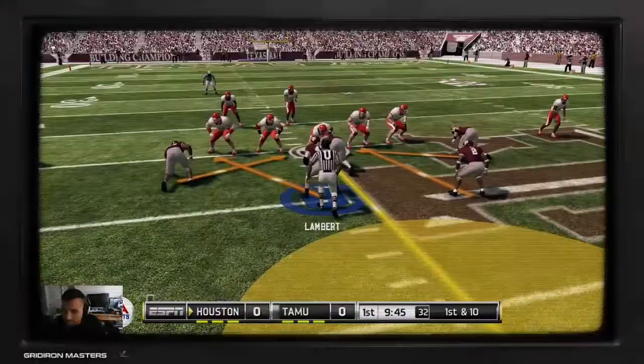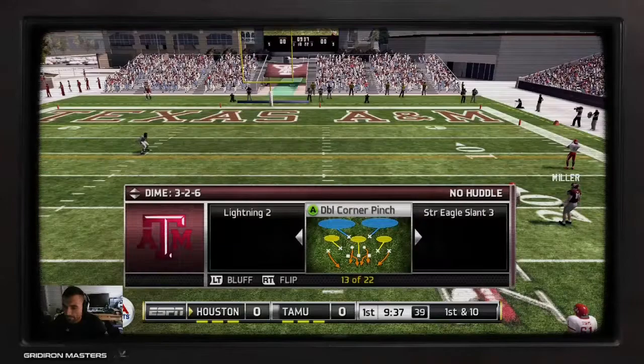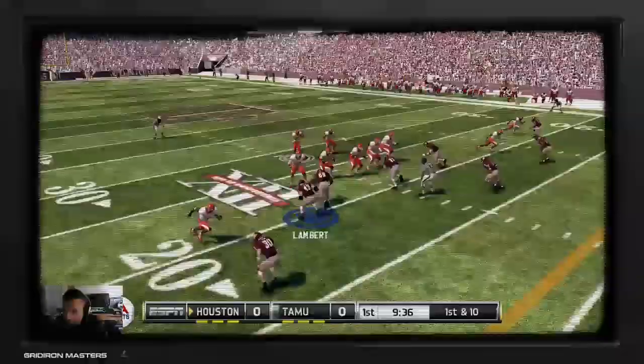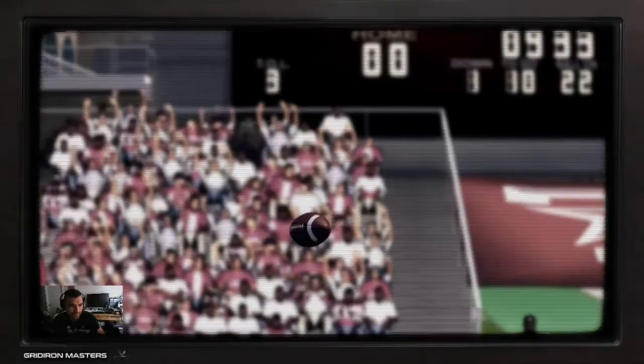Odom drops back on first down. Got somebody to get him. And they finally push him out at the 22. What a great play. This is the timing that we talked about in the pregame that they must have in order to be successful with their passing game. That time the quarterback threw it to a spot and his receiver was there to make a nice grab. The pass. Touchdown. This guy just continues to impress me. I keep getting torched by that Kevin Sumlin offense to come up with big plays.